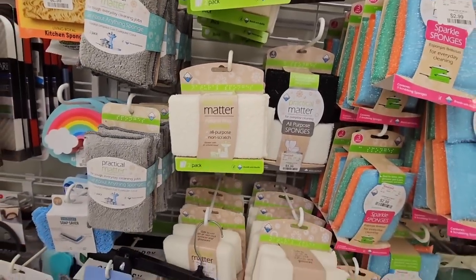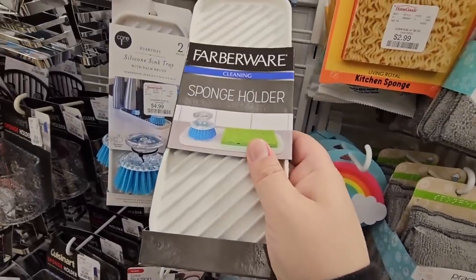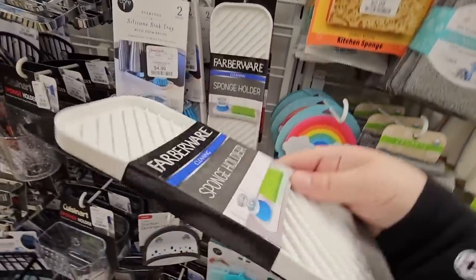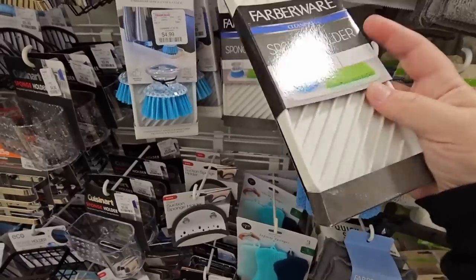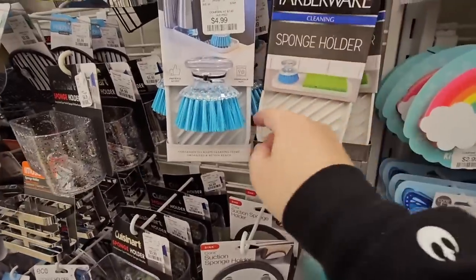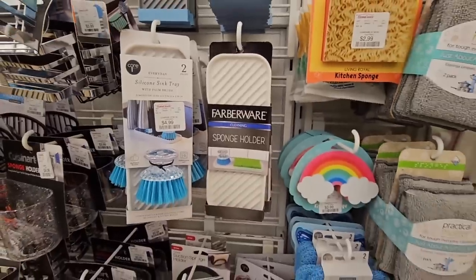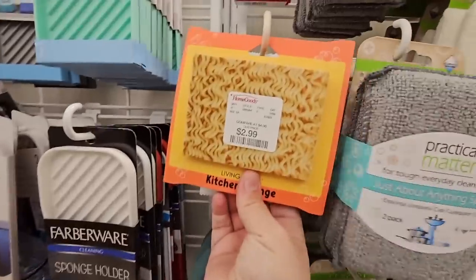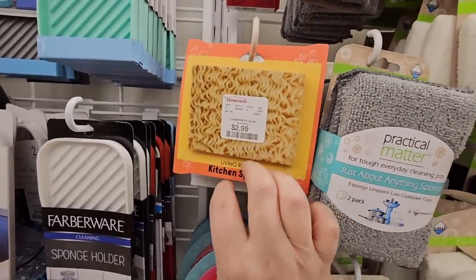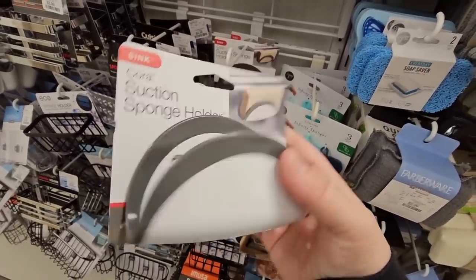I got these sponges last year — they were okay, just didn't clean as well as I wanted to. I think I need just a little bit more scrub in it. The sponge holder is actually pretty cool at $3.99 — just a little tray to hold your sponge. This one does come with the sponge for a dollar more. There's a lot of little really interesting items — this is hilarious, it is a kitchen sponge that looks like noodles. And there's Sponge Daddy too — so many different sponges.